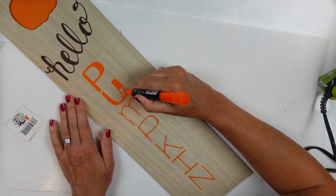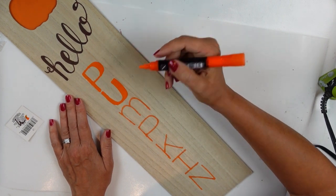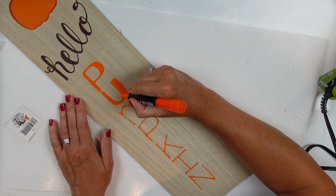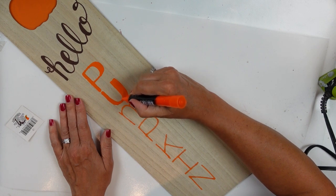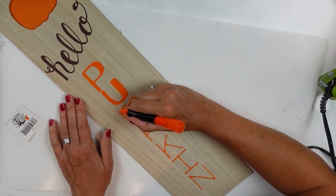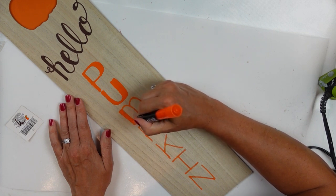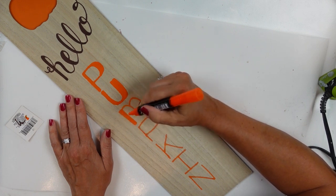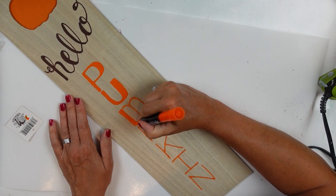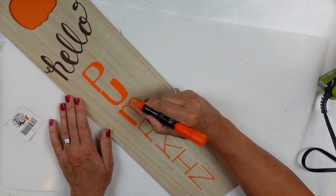So I am just going to continue to make the font the way that I was hoping would look super cute and plump with the pumpkin. I'll work my way down. I'm not going to show the whole thing. I'll use the magic of time lapse here in a second and move right along. But essentially you can do any kind of a font in this manner.